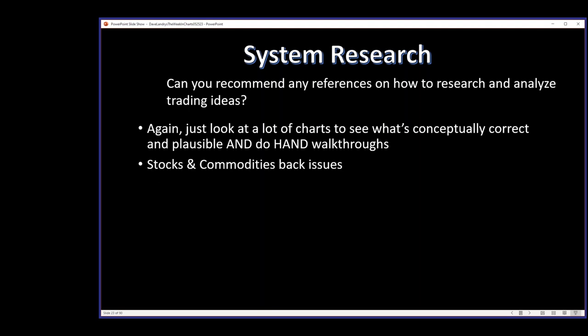Years ago, I used to devour my stocks and commodity magazines, especially anything that related to system development. And as I've said quite a bit, years and years of programming have made me a discretionary trader. Very rarely do I go in and create something like the TFM 10% system. But I do like to look at charts and work on the art of reading the charts. If you are really interested in system design, go back and get the back issues. I think you can probably get a CD or something and look at all those old Stocks and Commodities magazines.